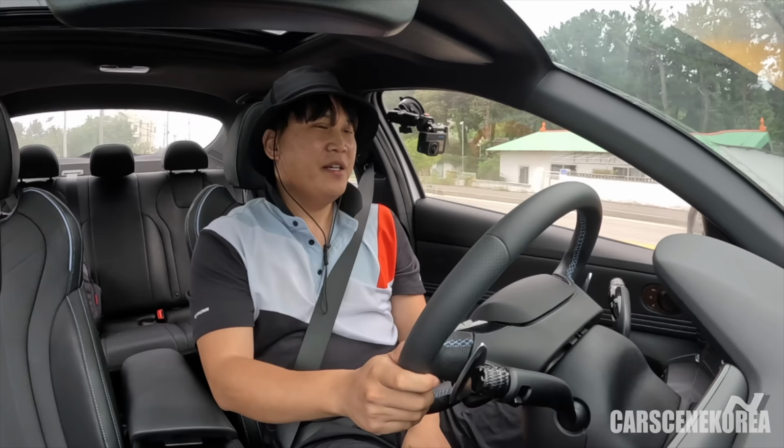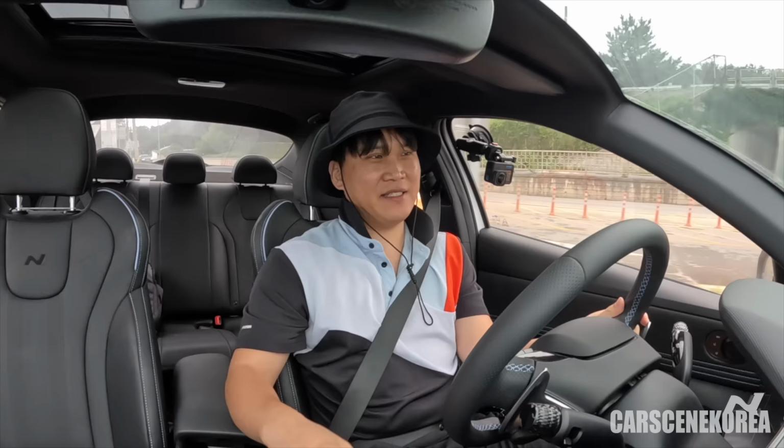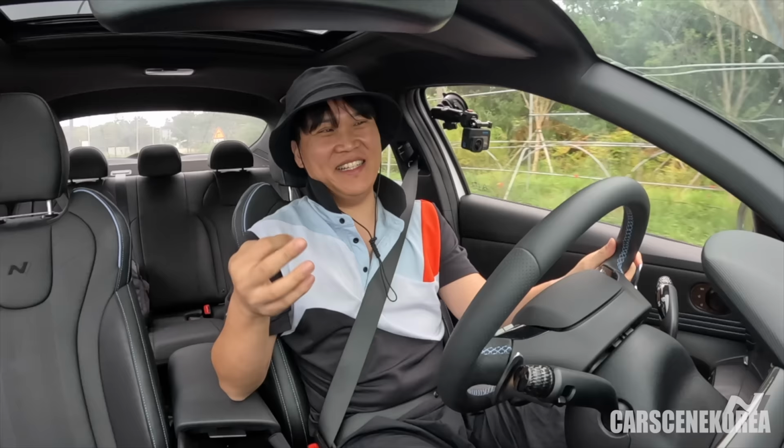It's certainly definitely about the turns and corners when it comes to the N, which I kind of missed out on a little. I couldn't really get all of it, but just look, the suspension, period. Suspension and this adaptive smart cruise control. That's what this Elantra N is all about.